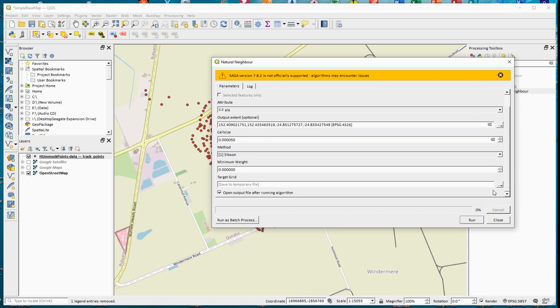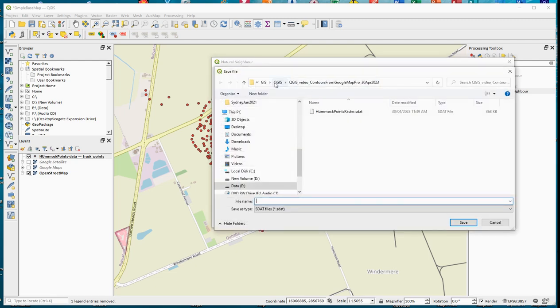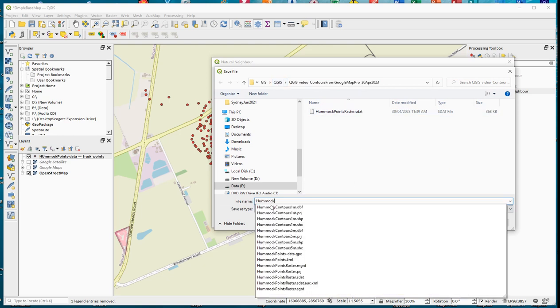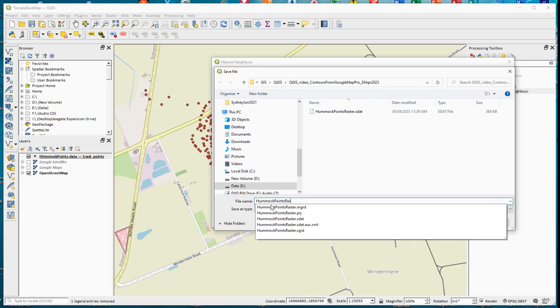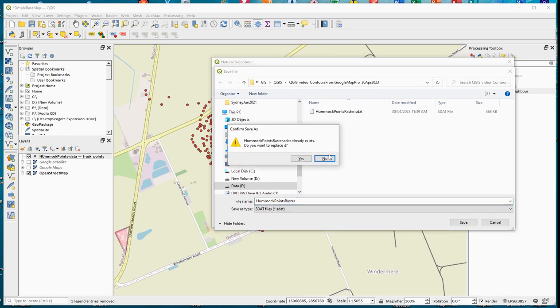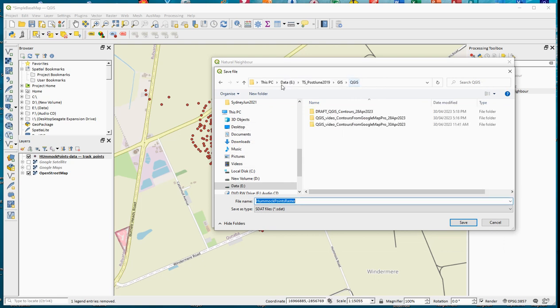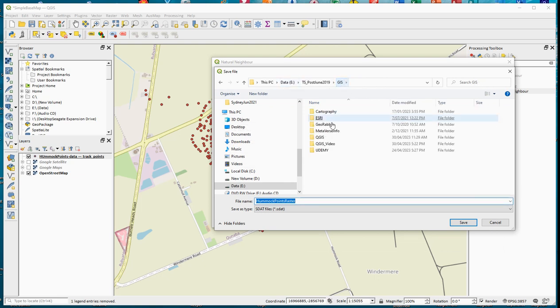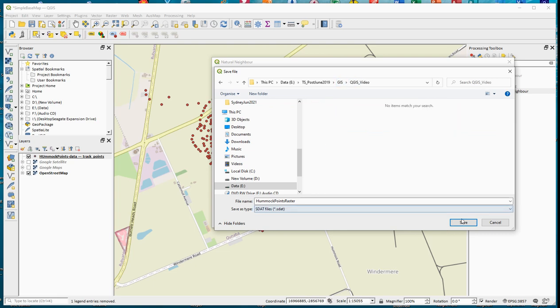Now I recommend not saving to a temporary file, but actually save to a file. And we navigate to the area. And we're going to call this hummock points raster. And there we are.